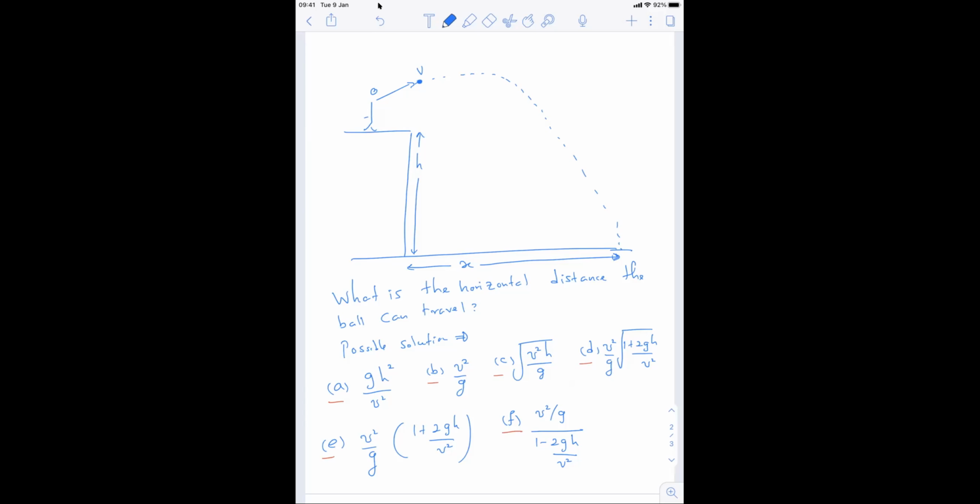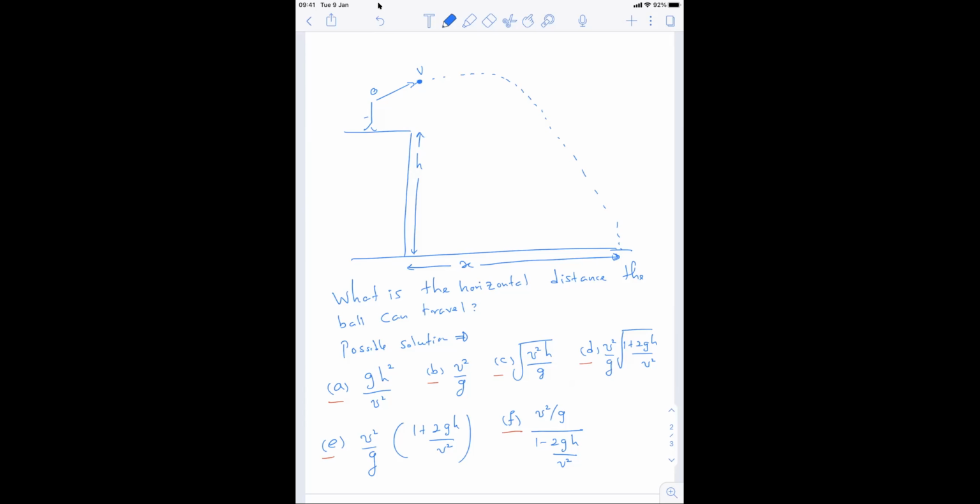I got one solution. Anybody else who would like to share a solution for this one? Okay, I got two solutions. Right, it seems I have only two solutions up to now. So what I'm going to do is leave this problem to everyone else to find the solution, and we'll take this one again at the beginning of the next day.